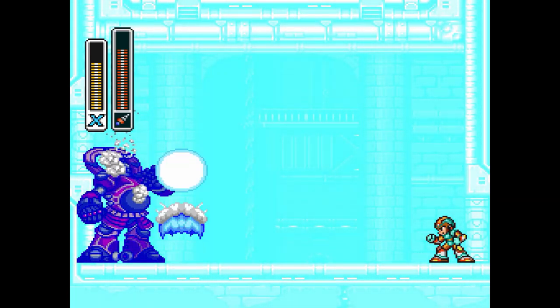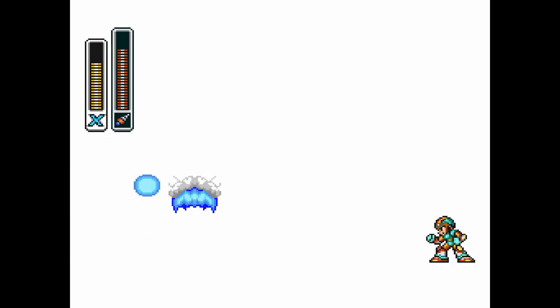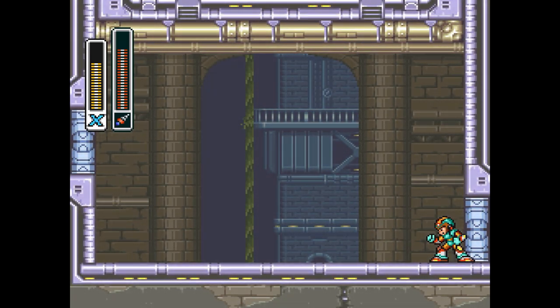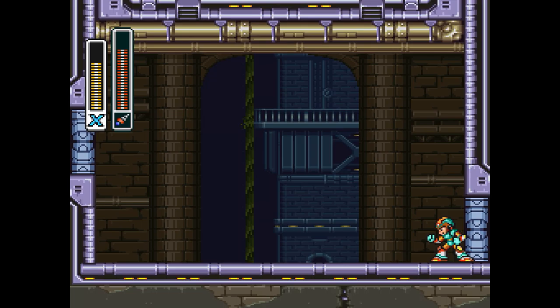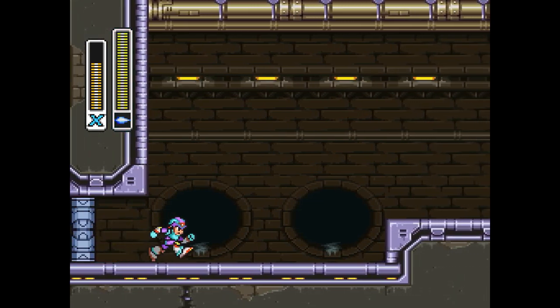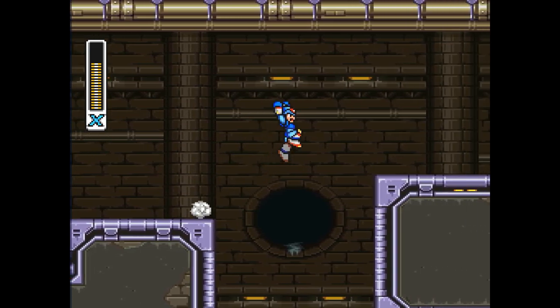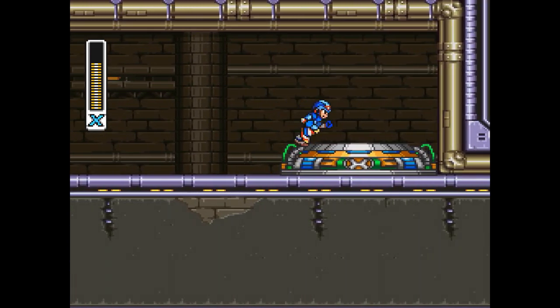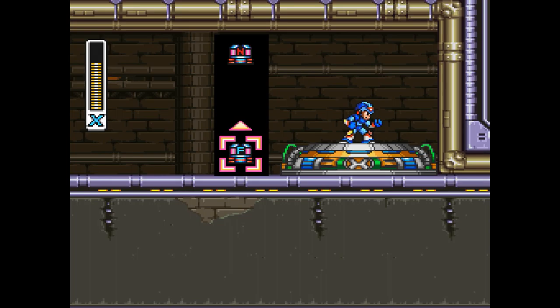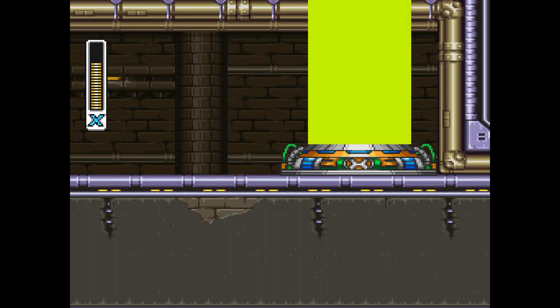It's like he's saluting me. Well, that takes care of both of those goons. Time to get out the frog armor, so that way we can get the kangaroo armor.